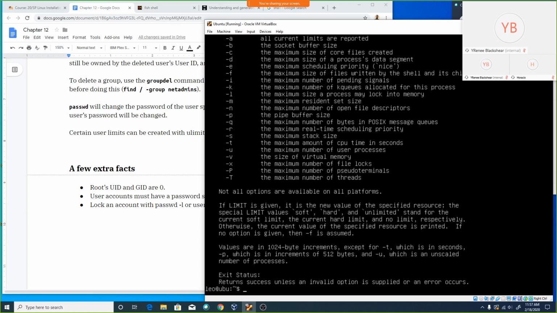So say you've got a 24-core processor, and that would usually translate to 48 threads, right? So you can create a user and add a ulimit to that user of -T 4, and that'll give him 4 threads to work with, or 2 cores. Well, no, tons of processes. What the threads means is that you can only have 4 threads, which means 4 awake running processes at a time.